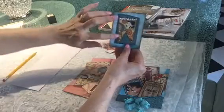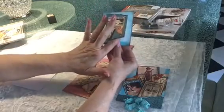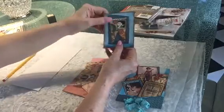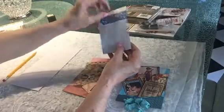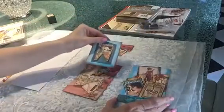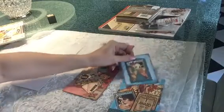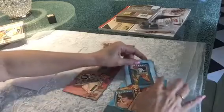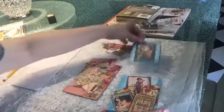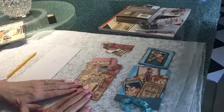And what I did was here, I left this open here for a tuck. I left this side here open for a tuck. Okay, so you can have a two tuck here. I did this in rhinestones across. And if you open it up, you got a pocket. So you can do this on one page, this on another page, or you can somehow put it on an angle, or do whatever you want. Stick it in here, you know. It's up to you. You know, and you pick your theme out. And this one, I hate to tell you girls, I don't remember which book I got this one from.